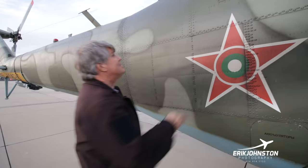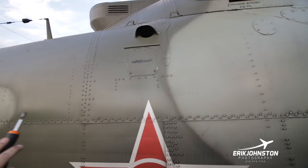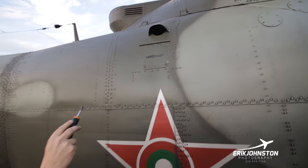This is an inspection hatch. It's not a normal part. On a 10-hour inspection, I'll go up there. There's an auxiliary gearbox. What does the auxiliary gearbox do? It steps down the RPMs just a bit.